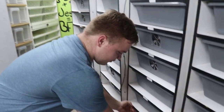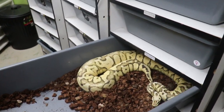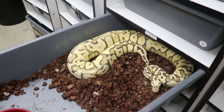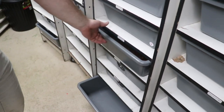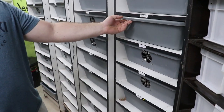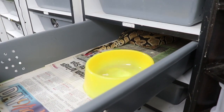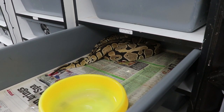Yeah, and then here's something special, the bongo gene. She's looking really, really good. She's close to ovulating, that nice big female. We've put something special onto her. This is something I actually got from DJ, and we're hoping for it. That's some grail. Tub's a little bit dirty from her, that happened this morning.